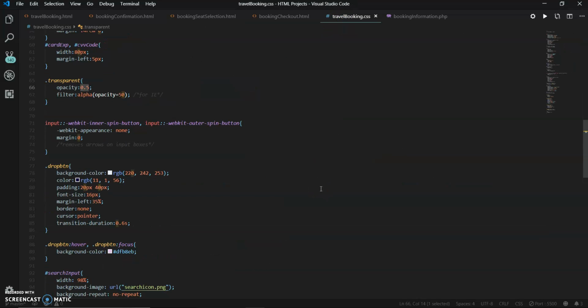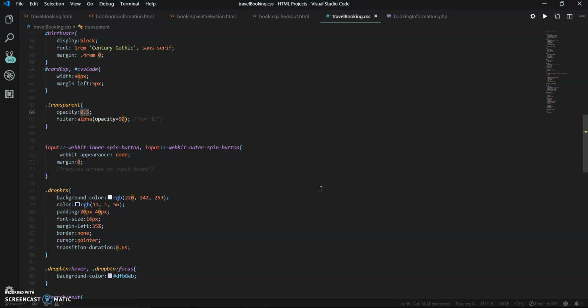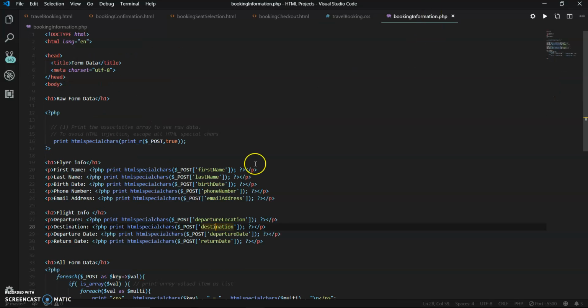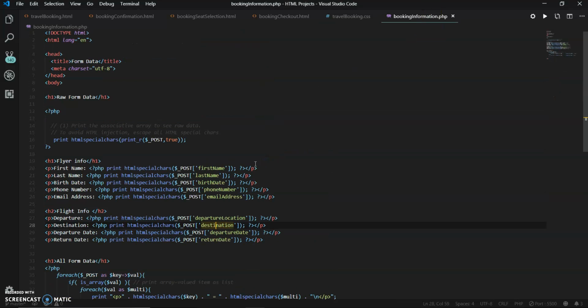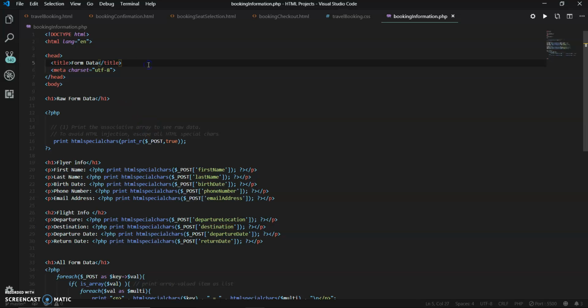And here's my CSS file, very normal. And again, my PHP file, I tried to get Mongo to work here, but I couldn't figure it out, so I didn't get to. And I'm coming up on 10 minutes now, so that is my project. Thank you.